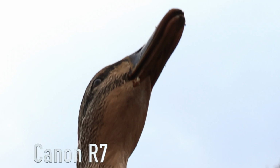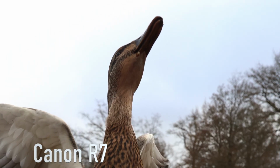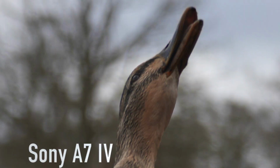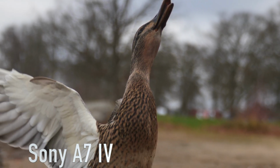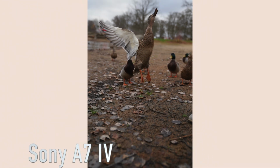So now, recently, I went out to try to get ducks to try to do the animal eye tracking. I went out on 2 separate occasions to try to test the animal eye tracking in the R7 and the R5. And I didn't feel like any of these cameras were really 100% nailing the ducks. They look pretty in focus in one way, but when you do the pixel peeping, you can sort of see that their eyes aren't as sharp as they could be. Certainly not to the caliber that it would be if I was doing human portraits.